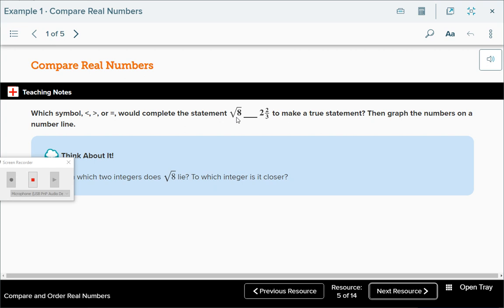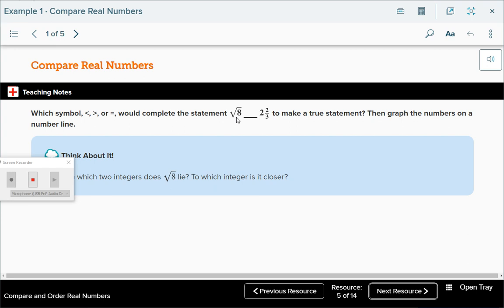Actually, yes. Is that irrational? Yes, because it's not a perfect square. What are the two closest perfect squares to that? 4 and 9, which would be between 2 and 3, right? Well, is 8 really close to 9? Yes. So if I was to estimate what this would be, what do you think? It's probably around 2.8, 2.9, right? Yep. Now look at the other one.